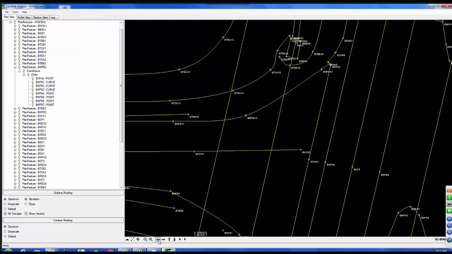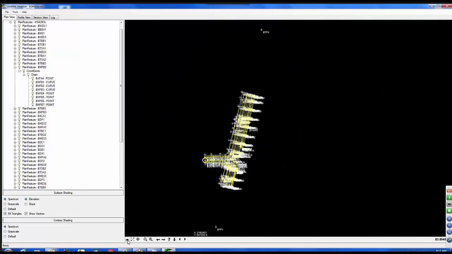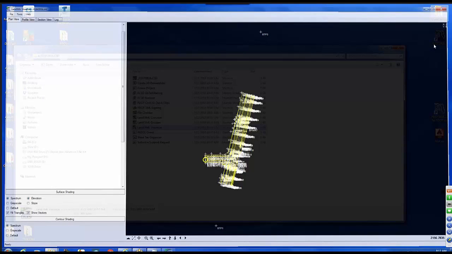I can move the screen to the left. I can move it to the right. I can move it up. I can move it down. So you can see that I'm just using this tool to go in and look at the LandXML file before I go to the next step, just as a check and balance to make sure that I've got some valid data. All right, let's close that out. The next thing that I'm going to open up is this tool here called the LandXML Grouper.